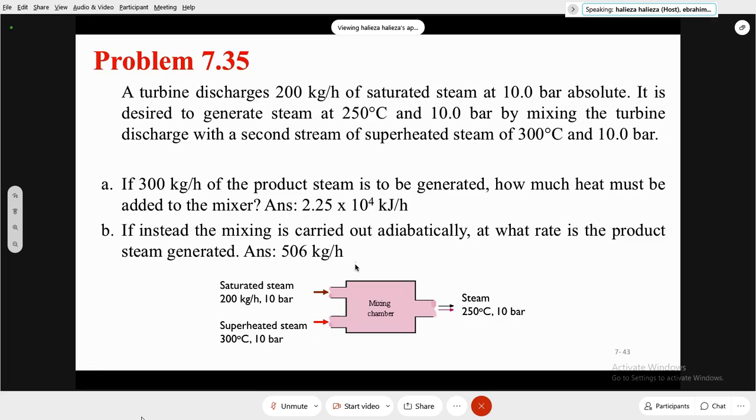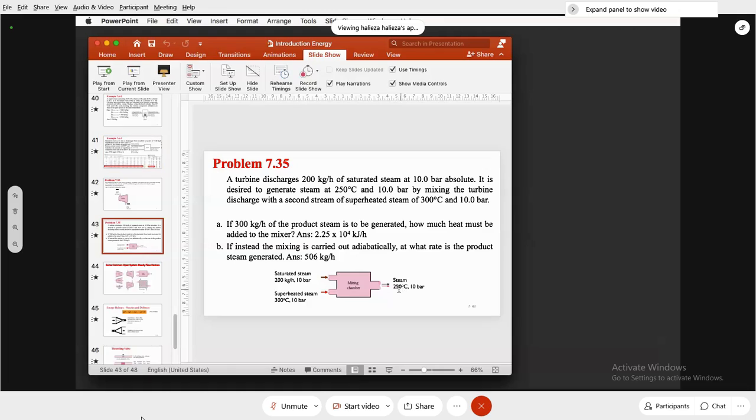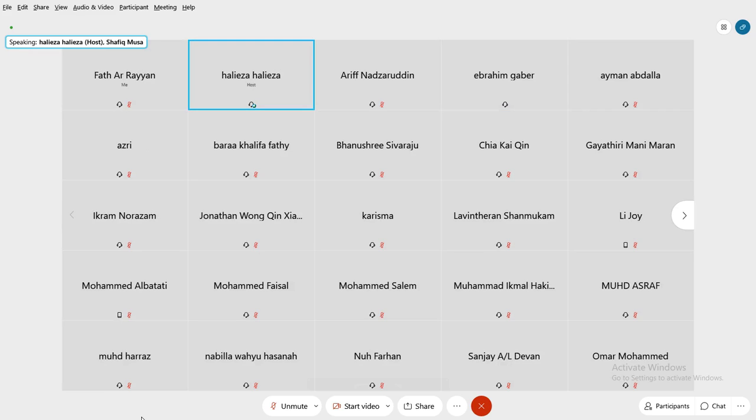I'm not going to do it in class because we have already done an example that is not exactly the same, but the procedure is the same. It's a mixer. We have done that. So you should be able to know how to do this. Try to do it on your own and see whether you come up with the same answer. Any questions? It's already 3:52. Any questions?